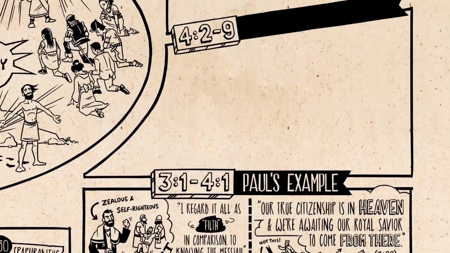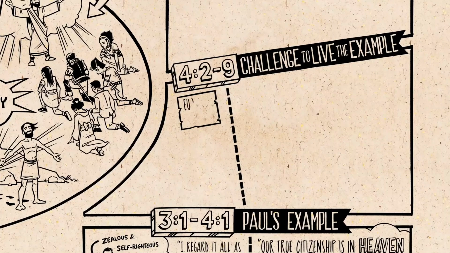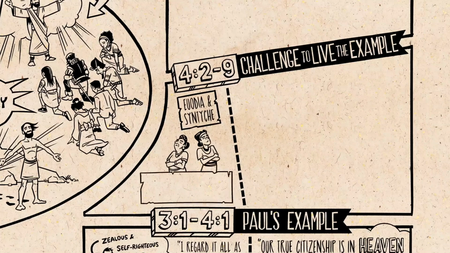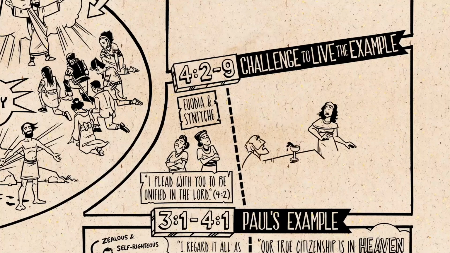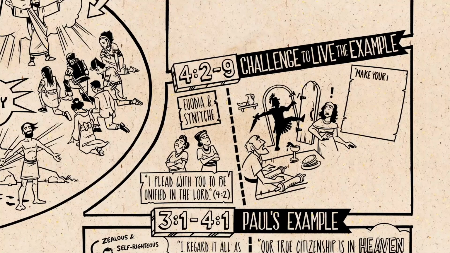Paul then challenges the Philippians to keep living out the Jesus story. He first addresses two prominent women leaders in the church who worked alongside Paul, and they're in some kind of conflict. And so Paul pleads with them to follow Jesus' example of humility, to reconcile and become unified. Paul then urges the Philippians not to give in to fear, but despite their persecution, to vent all of their emotion and their needs to God, who will give them peace.